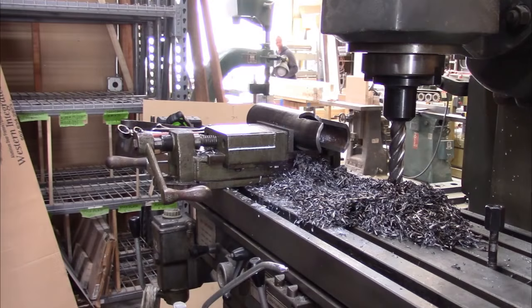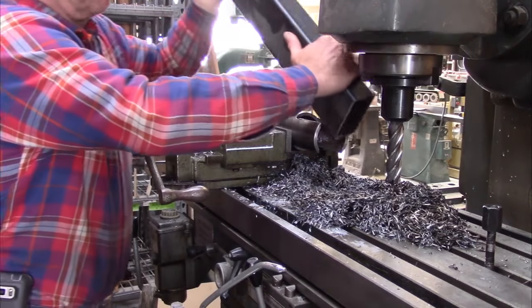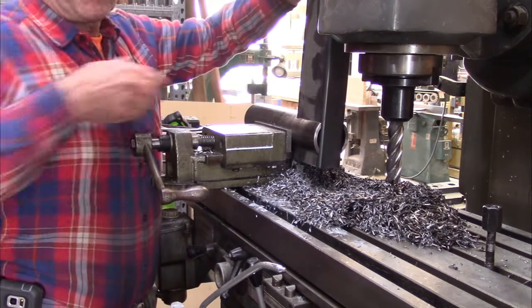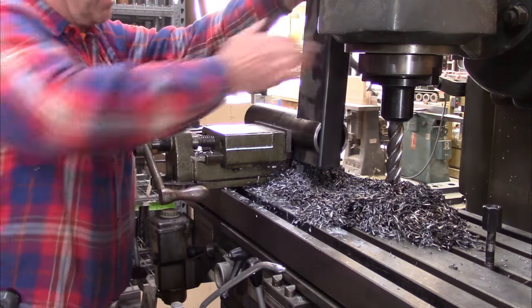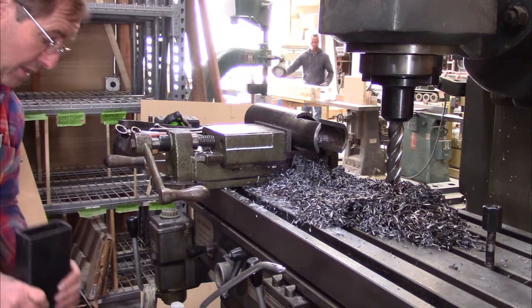So, did we achieve our goal here? We're going to try to put a 2x4 tube in here and see if it works. And that works just perfectly. Just what we wanted to do. Of course, the tube that we're going to put in is going to be much longer than this. Okay, very good.